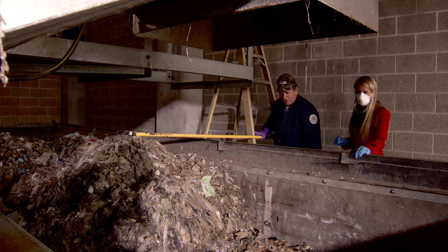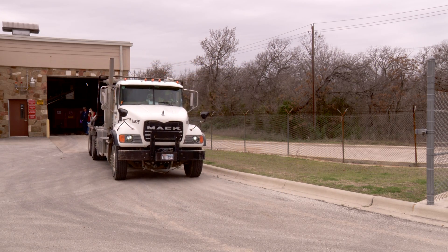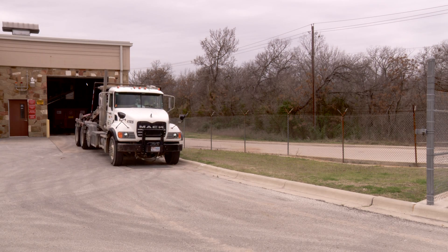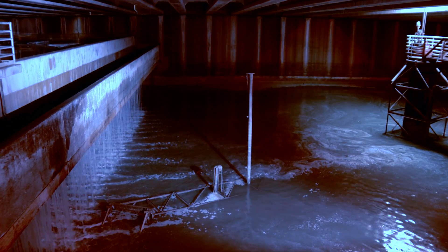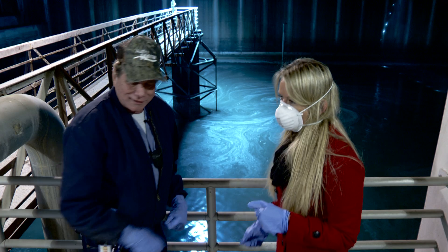We're going to the operations building — it's actually the heart of our plant. That's where the pumping goes on and it's how we get the water sent eventually out to the Colorado River after a little more treatment. This is the primary treatment complex two. We skim the water in here — we've got grease on top of the water that we have to get rid of. We're going to skim the top of the basin for grease and then show you where to dump it and hose it down.